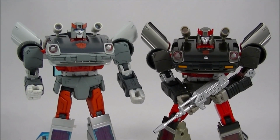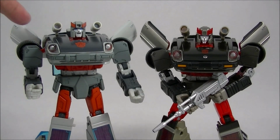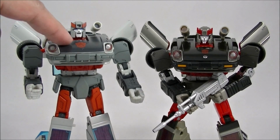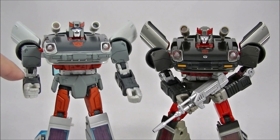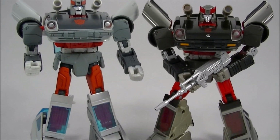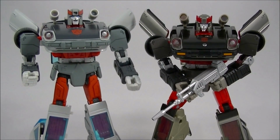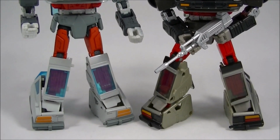And I, for one, again, think that the new version is far better in bot mode. I think with the variation in tone, so you know, there's the light grey with the darkish grey here, the medium grey, and then the light grey. I think it just contrasts a lot better overall than the fairly dark tones of the original.